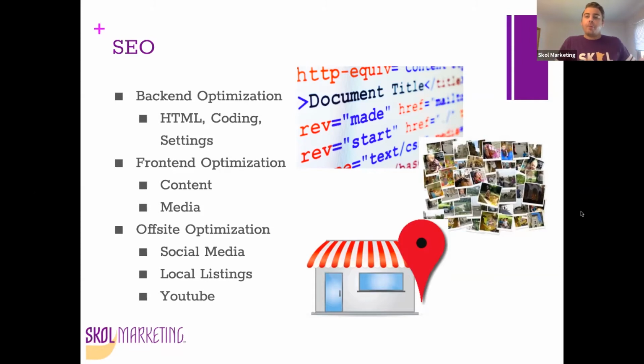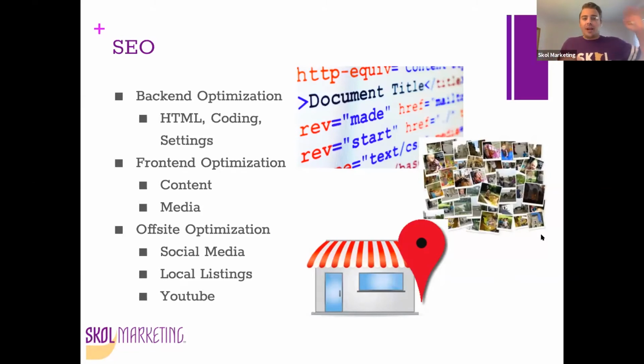But some other user experience things are making sure our website isn't just black words on a white background. That we actually have some pictures, some color, maybe some animation, and that it looks good on a mobile device as well as a desktop. While we're looking at all of the content on there, all the words are super important, as well as all of the media, the videos and pictures that we're putting on there. One really big thing to know about front-end optimization is we're also trying to gauge the user experience and improve that for Google and also obviously users.